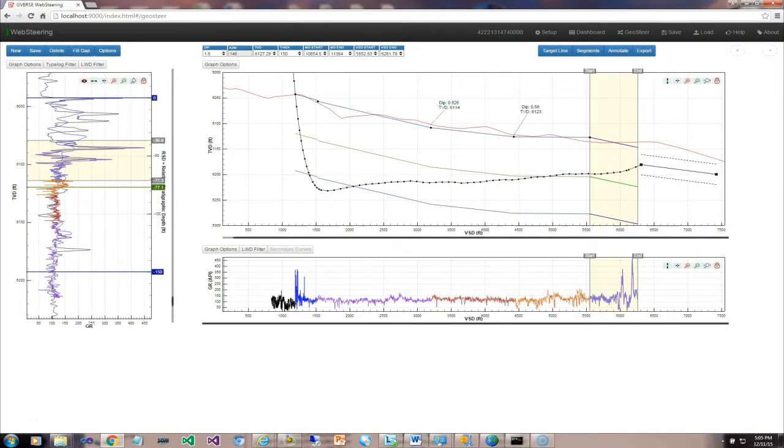After steering a few more segments, I'll send my interpretation back to GeoGraphix so I can update my geomodel in SmartStrat and create a more accurate target surface for geosteering the next well.